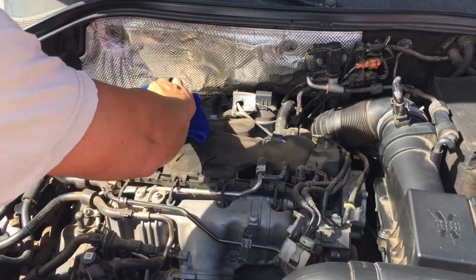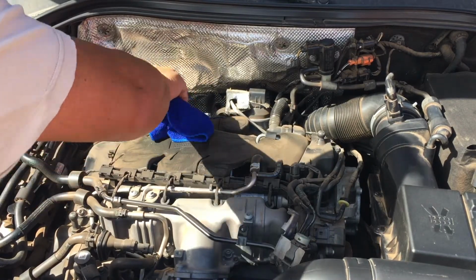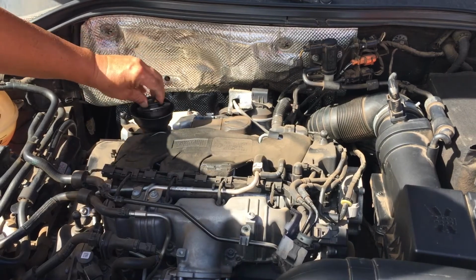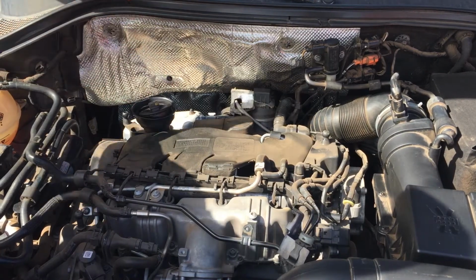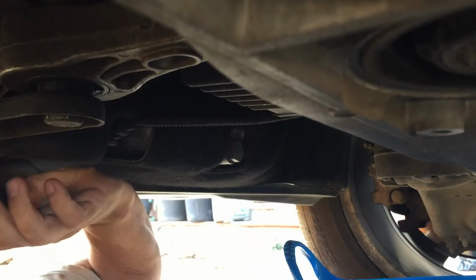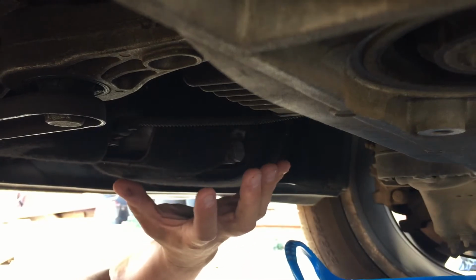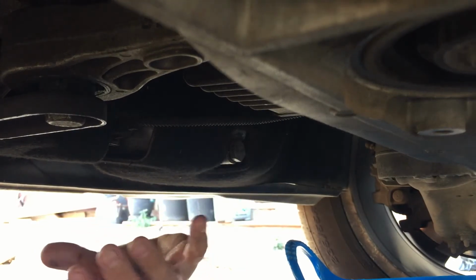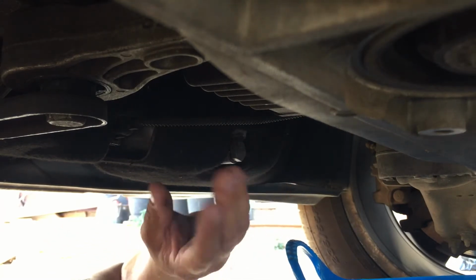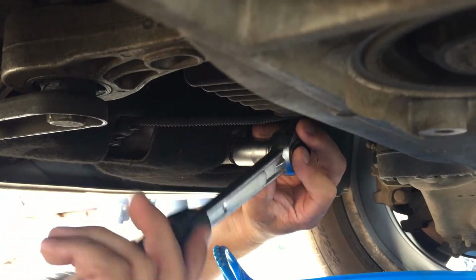Now I'm ready to drain the oil. I just want to clean this oil filler cap, and I'm going to open it to allow air to flow through. Now what I like to do, get the engine a little bit warm so that the oil is not as thick. The warmer the oil is, not hot, just warm, so that the oil can flow out a little bit easier. Just going to put my 19 socket on here.